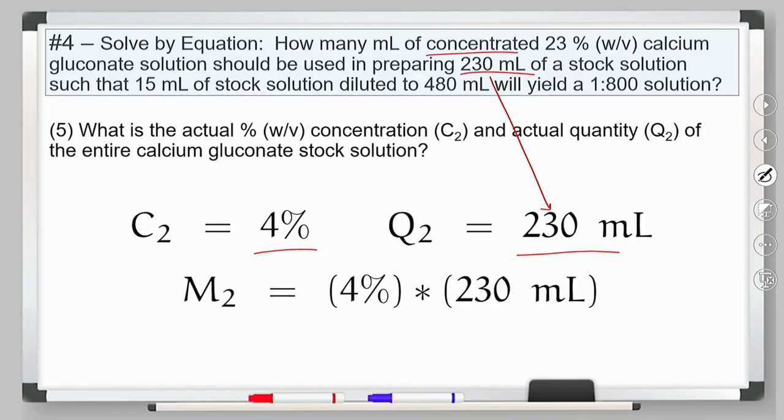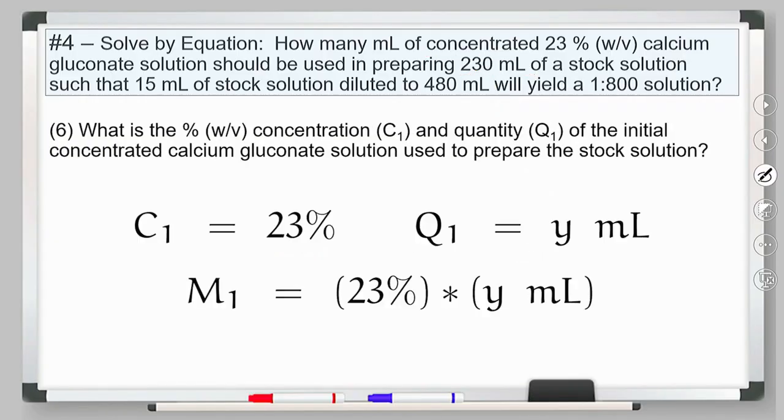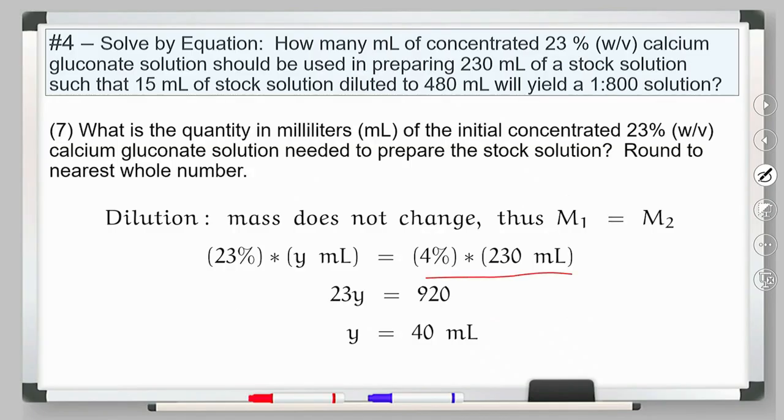The whole question, though, goes back to what I wanted, which is the quantity of my concentrated solution. So what is the concentrated solution I'm using? I know it's 23%, all right, but I don't know the quantity. So in that case, I'm just using Y here, not to confuse it with our previous variable X, some unknown quantity of this 23% solution. But that's got to equal what I make with my stock solution. So that has to equal that. Now I only have one variable, so 4 times 230 gives me 920. Divide that by 23, and I see that the answer is 40 mils. And it's 40 mils of concentrated 23% stock solution. When diluted to 230 milliliters, it gives me a 4% concentration. And there we have it.